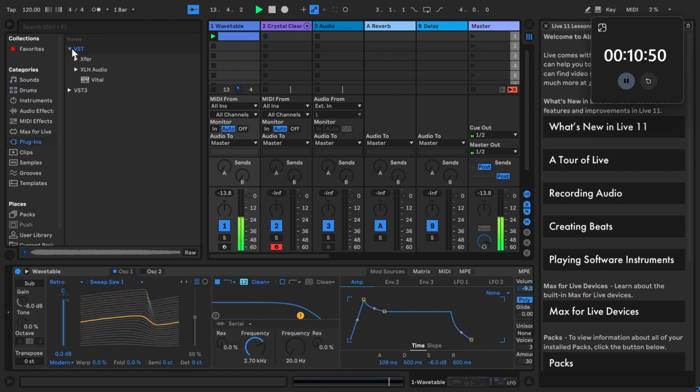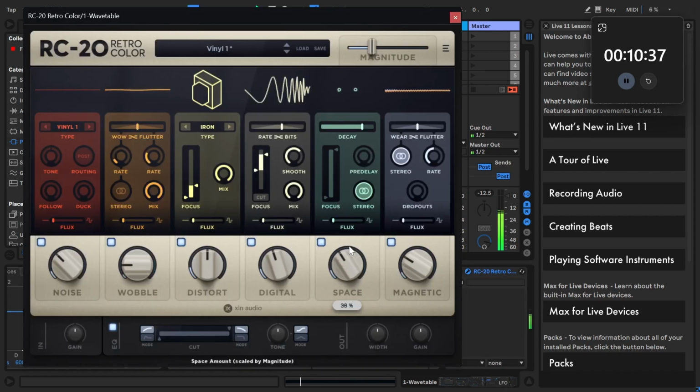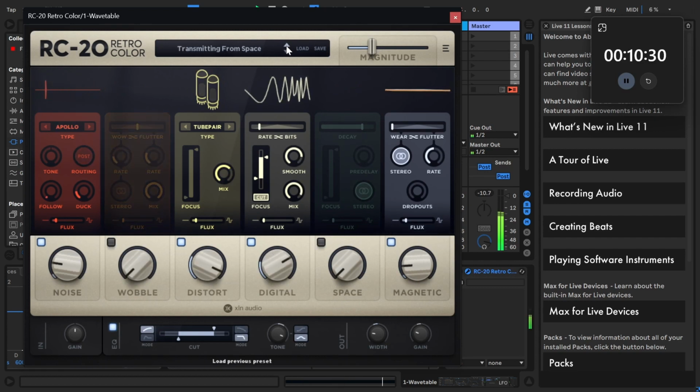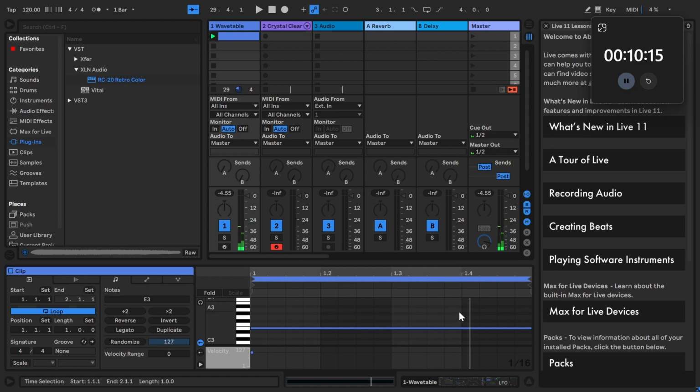So what we're going to do, I'm going to add some noise to it, and the best way to do that will be RC20, I think. So now this sounds good.